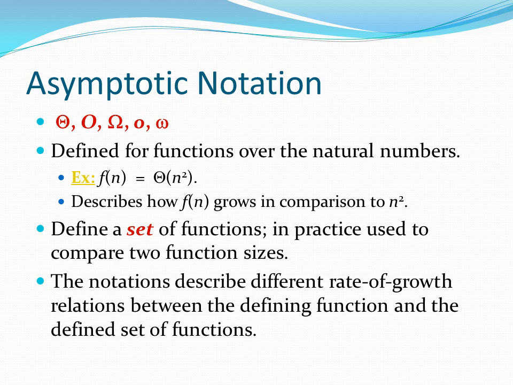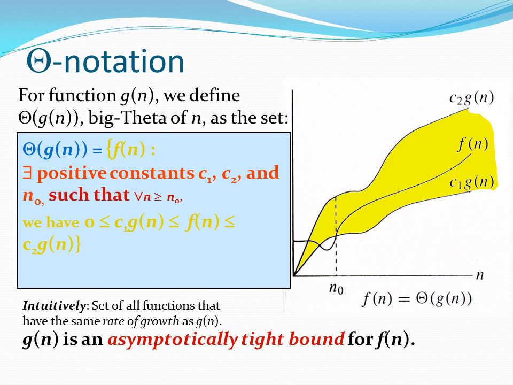Next, big O notation. When can we use big O notation? Big O notation represents the upper bound of time complexity. Here we already have the formula C1 g of n is less than or equal to f of n is less than or equal to C2 g of n. So first we discussed the theta notation. What is the theta notation used for? It can be used for representing the average time complexity.